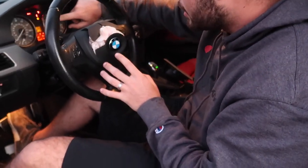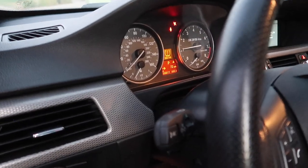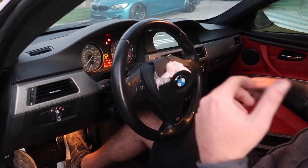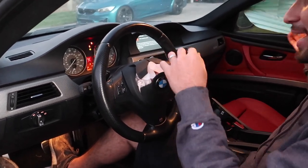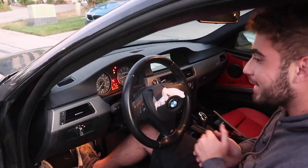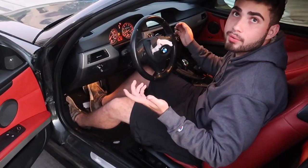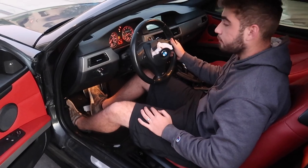It idles so good. So smooth. The airbag light, nothing else. Just the airbag light, and that's just because of, you know, obviously the turmoil. We've had a lot of airbag stuff going on right here, but woo, buddy. That's crazy. This thing idles so smooth. It sounds so good. It sounds like it's literally been running the last 2 years. It doesn't sound like it's been sitting for 2 years.